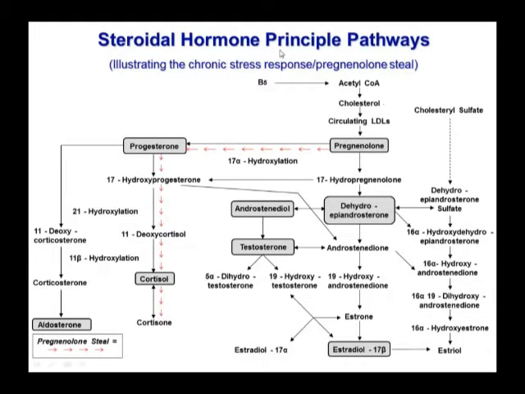If we look at a deeper slide here with respect to hormone production, we see that cholesterol is sort of higher up in the food chain. And as cholesterol comes down, the first thing it's converted to is pregnenolone. And pregnenolone has a relationship to progesterone as well as aldosterone to support cortisol level.